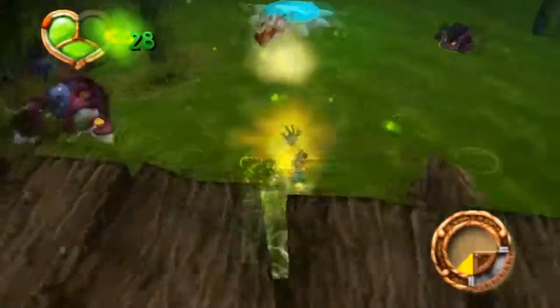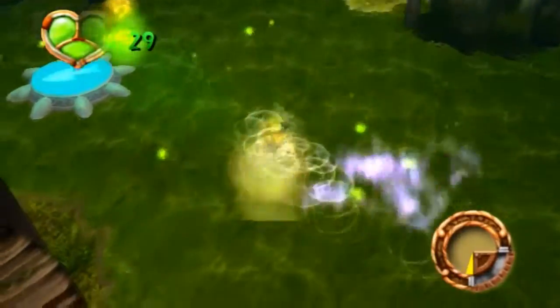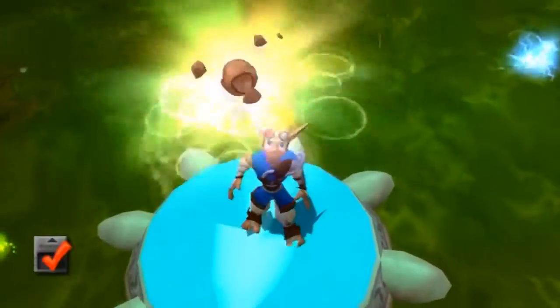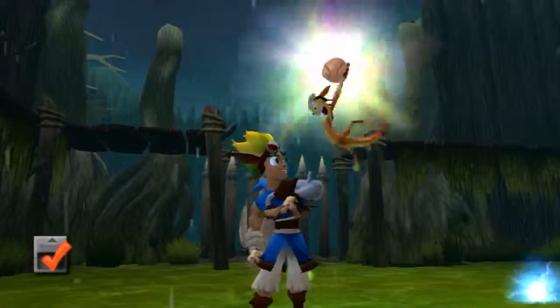Okay, so we're probably just about done with this part. Again, it's just being careful. I don't know why I had any forms of difficulty with it. Anyway, we net ourselves another power cell.